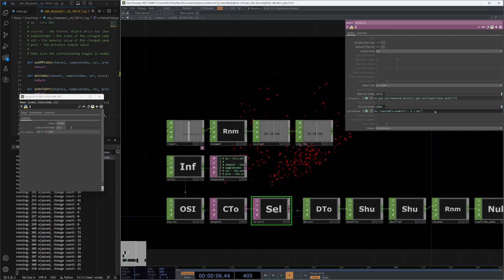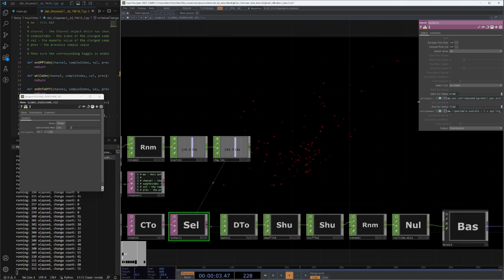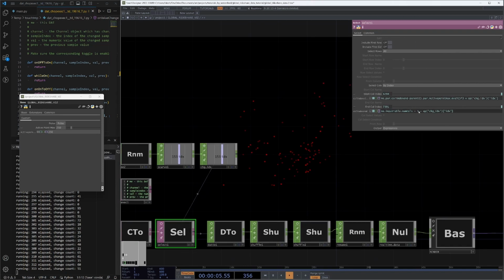And then we'll add it here. Change IDX channel IDX, and we'll add that to both of these. Things are getting a little chaotic.